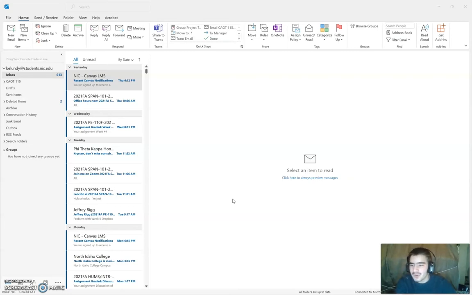So, first check the navigation bar at the bottom of Outlook and confirm you're in Mail. So that'll be down here in the bottom left. I'm in Mail already, and you guys should be too. Then, go near the top and find the New Email button, top left here, and click on that, and an email window should open.